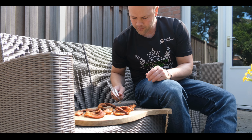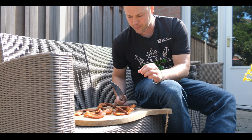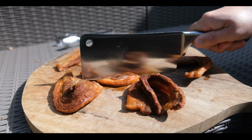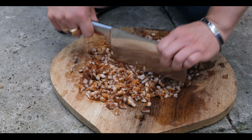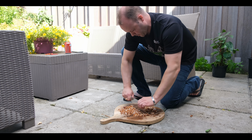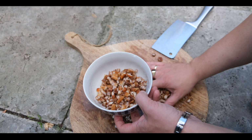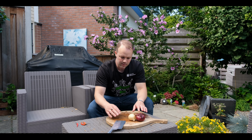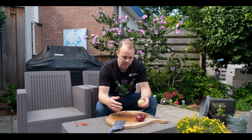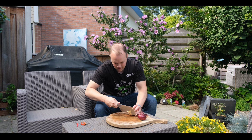So what we will do, I'm gonna chop it really fine. A bit more fine than usual. It's getting really fine. I think this should be alright. I will put the pork aside and I'm gonna chop some sibuyas. I'll use the same chopping board because I'm gonna mix the sibuyas anyway. So I use a white onion and a red onion. Okay, let's also chop this really fine.